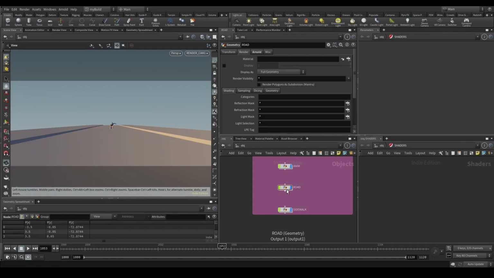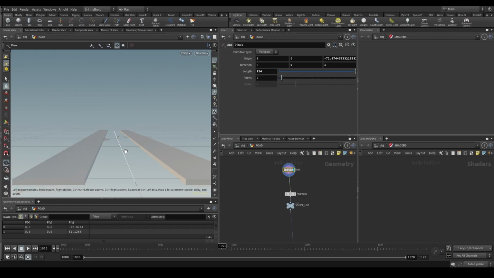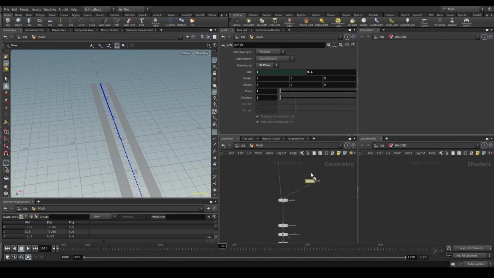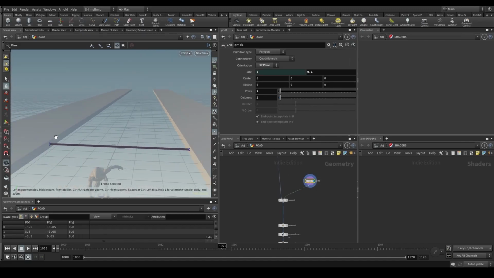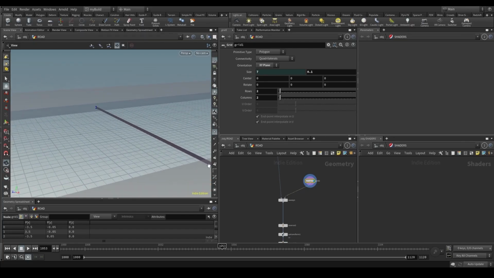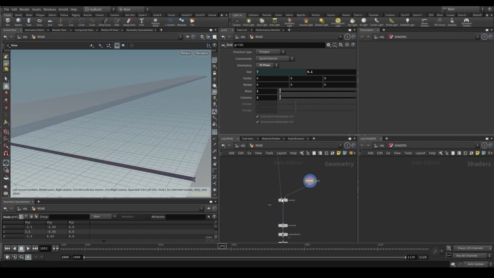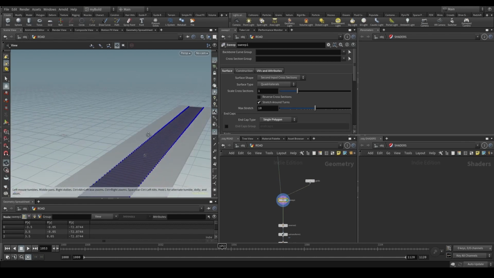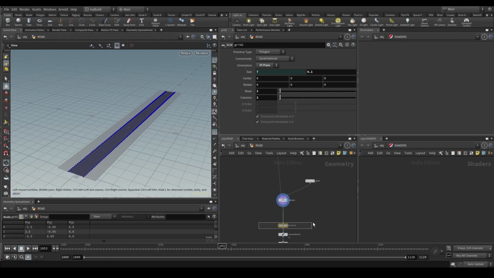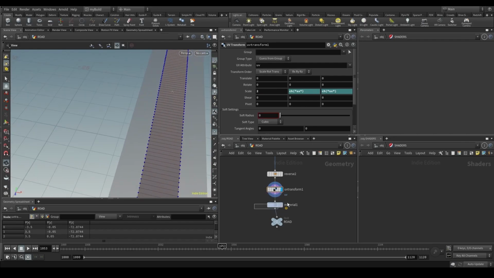So let's start with the modeling of the road. This is basically just a line. I just draw a line and resample it to give it a bunch of points, and then I create the cross section, so basically the shape of the road, how wide and how deep it's going to be. So 7 meters wide and 10 centimeters deep, and then I just sweep it. It's going to extrude this cross section alongside the input line. I'm going to reverse it and UV transform it. This is for later.